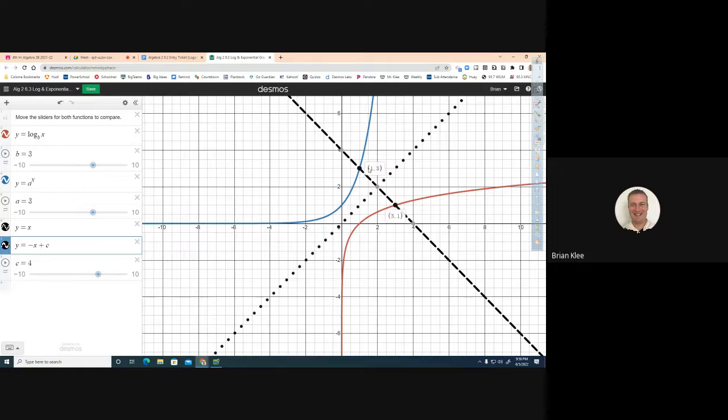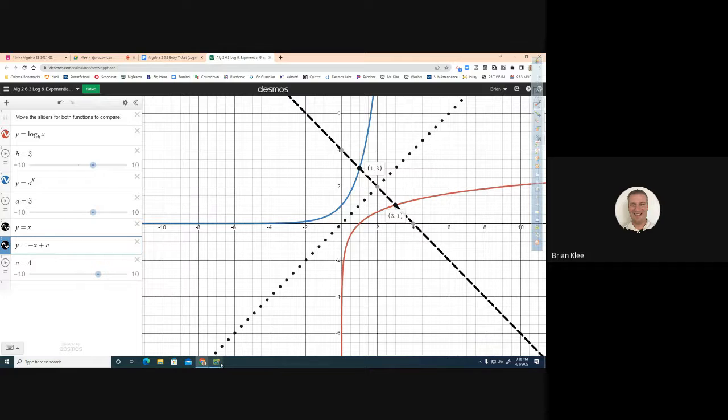There's that confirmation. Hey, 1, 3 on the exponential corresponds to 3, 1 on the logarithmic, because in both cases, our base is 3: it's 3 to the x, or our base here is again 3 to get to whatever value. There's confirmation that we're actually correct because I've set both the log and the exponential to base 3.